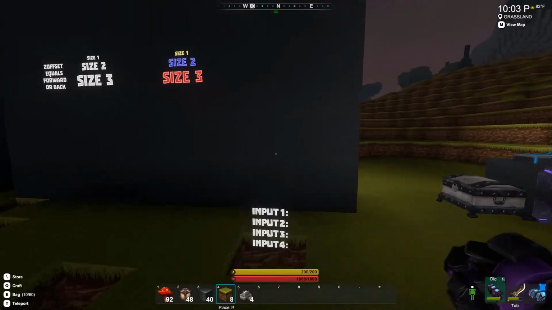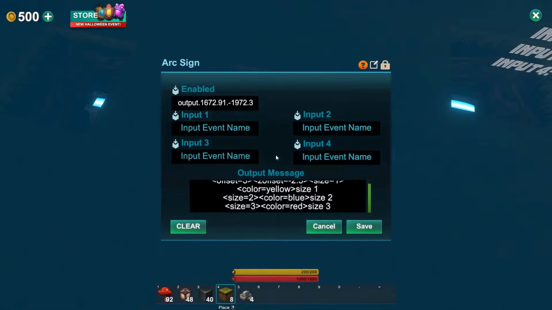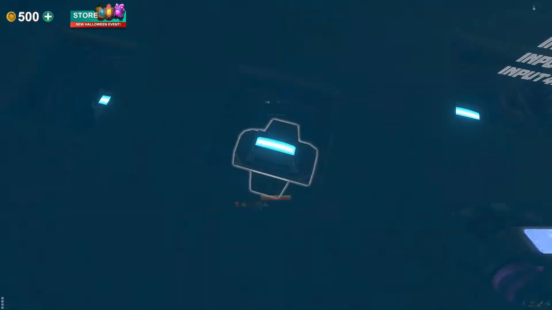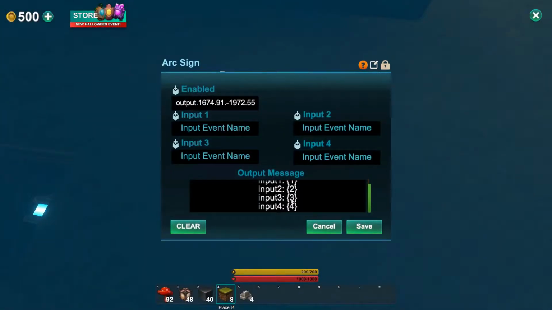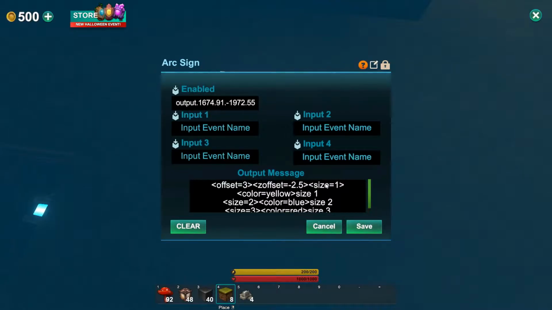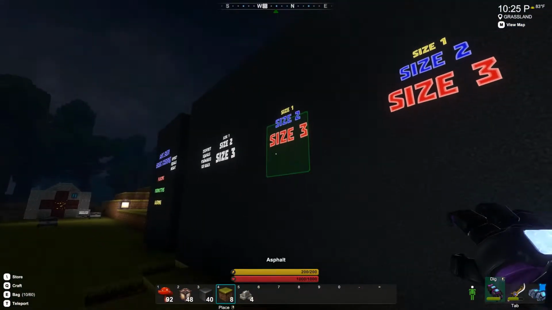So the final one is the alignment, and what I'll do for this one, I'll Control C, copy all of that, save typing any of it out again, go into our final sign, get rid of that, Control V to paste it all in, and we're one block closer to the wall now, so I'm going to change our Z offset forward or back to -1. So if we save that, we've got exactly the same sign as we got there.